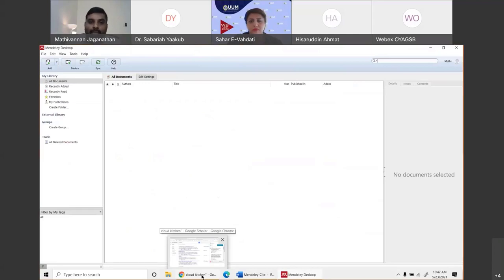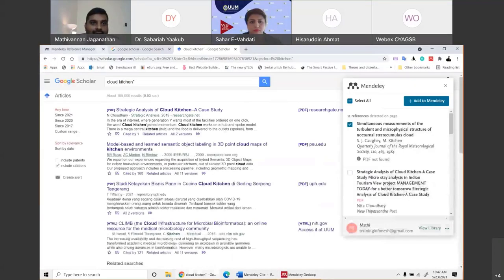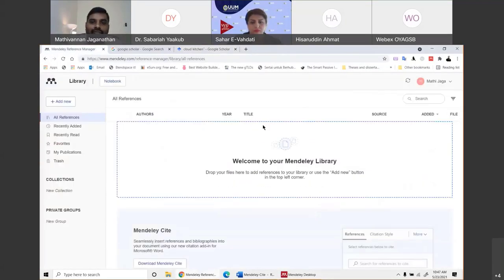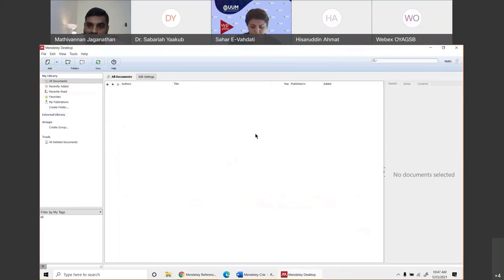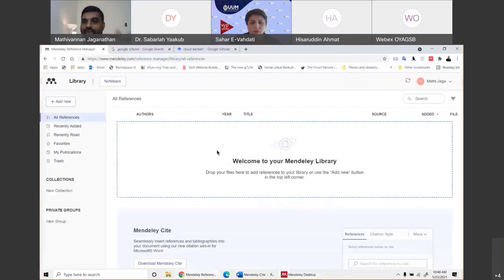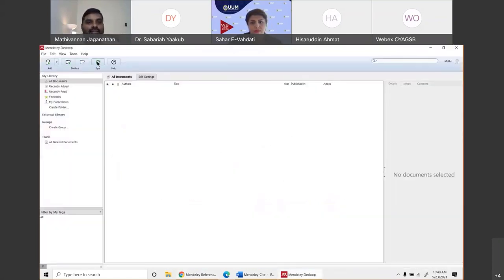So let's say you go to Mendeley here. You upload the file, add new file over here. Then you go to Mendeley Desktop, you will see the file. If you upload the file in Mendeley Desktop, then you go here, you will see the file as well. But before that, you have to sync. This is one of the buttons, sync. Sync means you have to synchronize everything with the other functions. Okay, let me go to here.